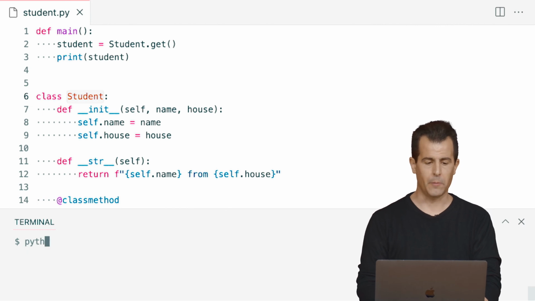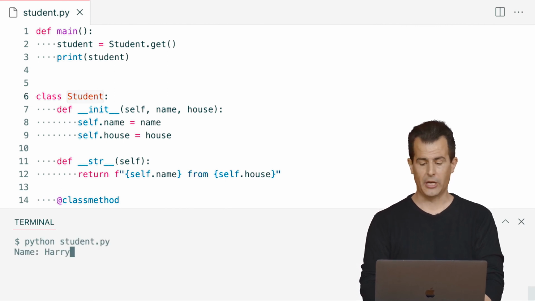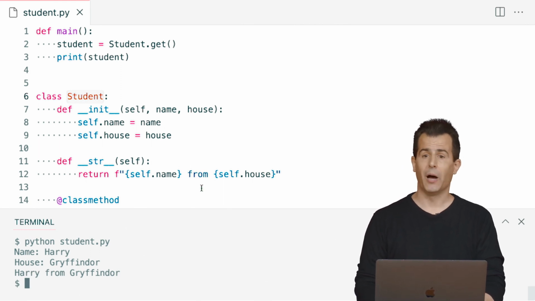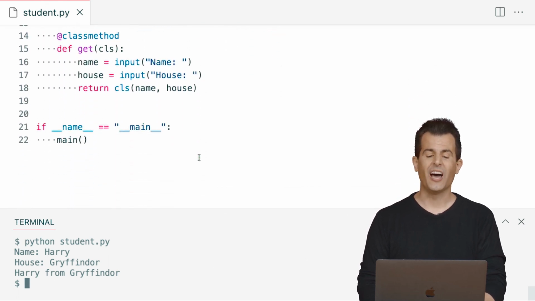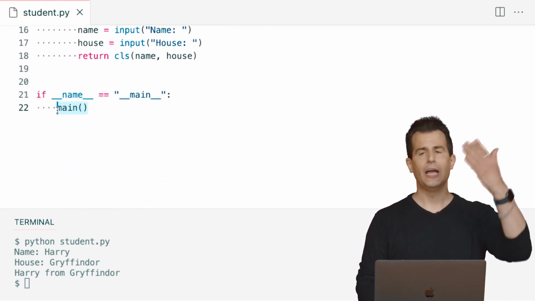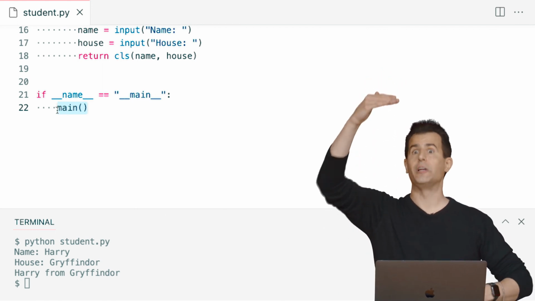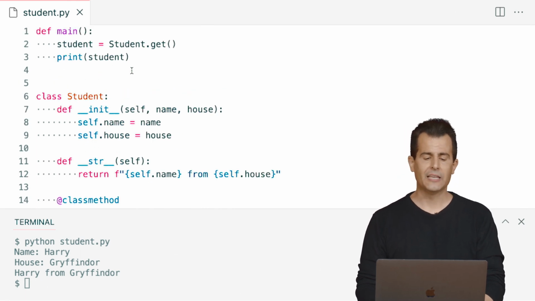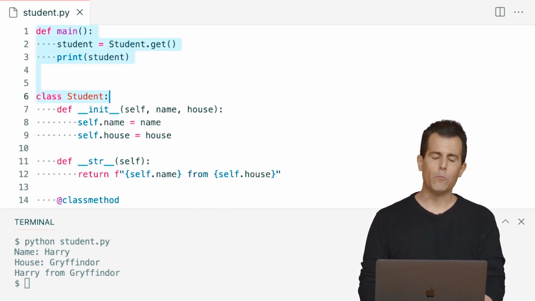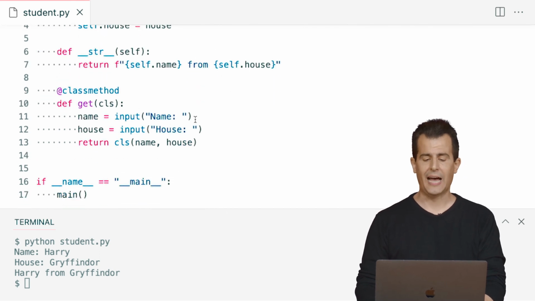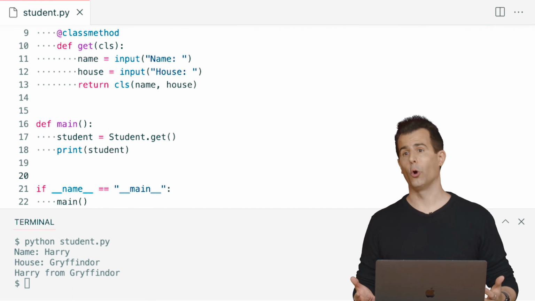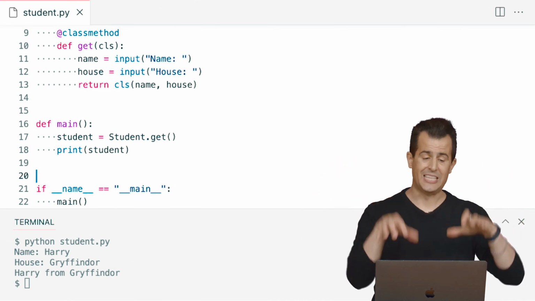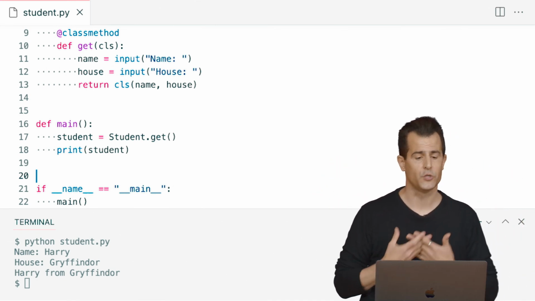Let me go ahead and clear my terminal and run python of student.py. So far, so good. Harry, Gryffindor. OK, and indeed, Harry's from Gryffindor. The reason, Michael, it does not matter in this case is because we're not actually calling main until the very end. And just as in the past, that means that Python has a chance to read everything, top to bottom, left to right, so everything exists. I would say generally, classes are defined at the top of the file. However, it would be even maybe cleaner to move the class's definition to its own file and then import it. So essentially to make reusable code by putting it into your own module or package so that not just this program, but many others can use that definition of Student as well.